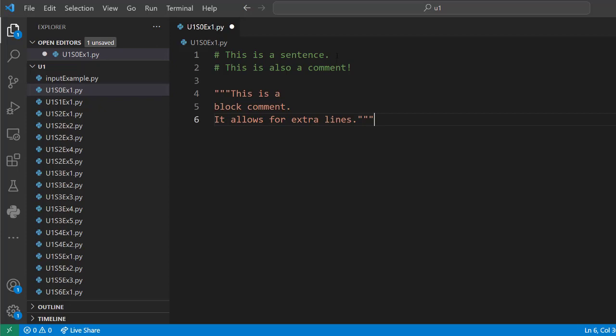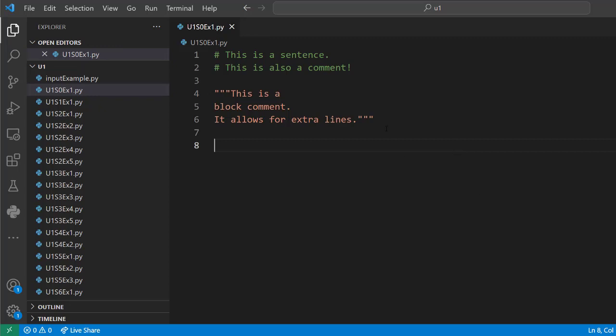Now we can see I can add multiple lines in a block comment. I could just do 1-line comments. Chances are we won't use a lot of block comments, but it's a very useful tool that's worth me showing you. Okay, but this doesn't really do anything. The computer's going to ignore all of this when it tries to run code.